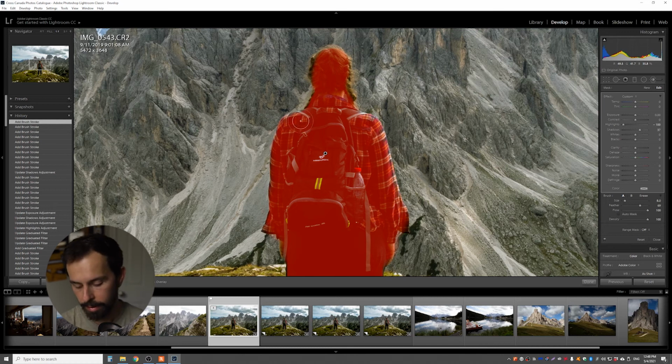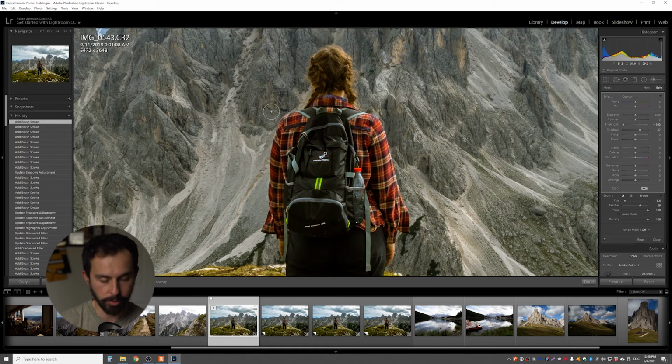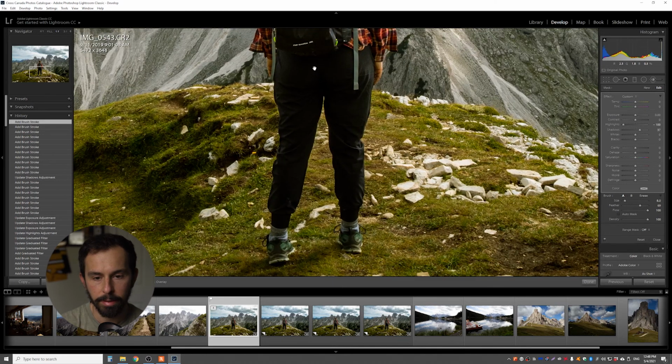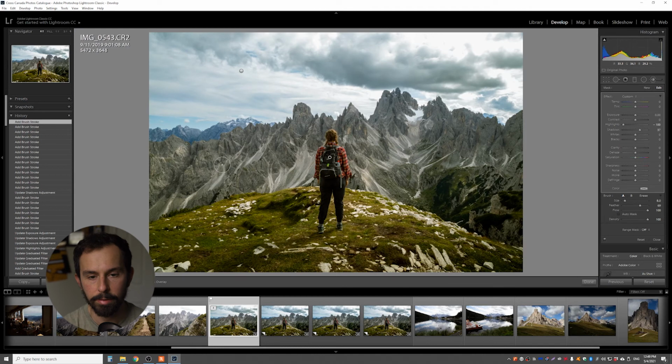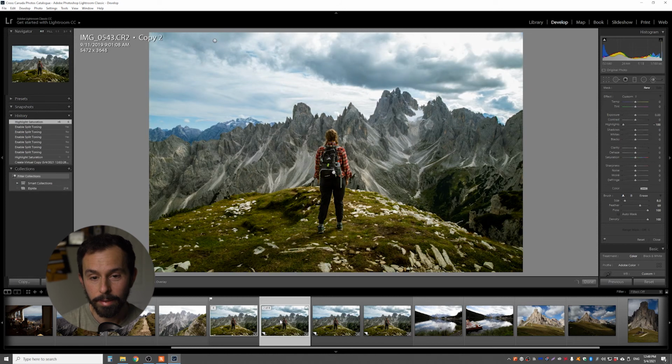Okay, cool. But now, at this point, I sort of just go by my eye. I don't worry about the overlay. Kind of take a look down here. Looks pretty good. Why did we do all that other detailed work? I don't know. I think this is looking really nice. That's great. Now, are we close to the other one that we had earlier? Let's see. Pretty close. Pretty close.